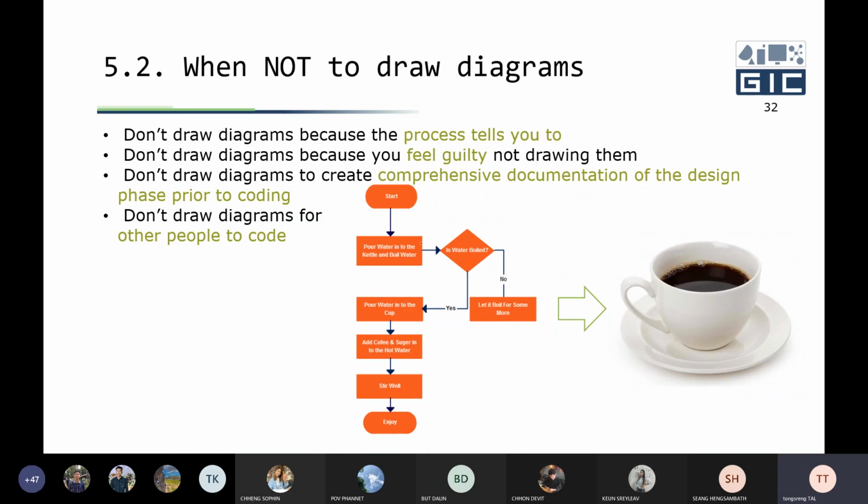For example, when a new member comes, your new member may not be able to start unless they see the document and the diagram. They know how it works, so they can continue from what we have done.